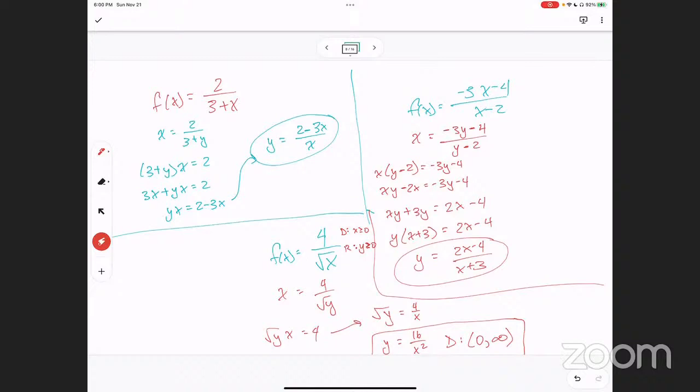All right. I would check the answer key for this one to see what they wrote. Do you have it by chance? Yes, I do have the answer key. Did they put a domain restriction on that? It says the domain and range for both functions are 0 to infinity. What did they write for the answer here? Was the answer 16 over x squared, where x is greater than...? Yes, it does. That's exactly what it says.